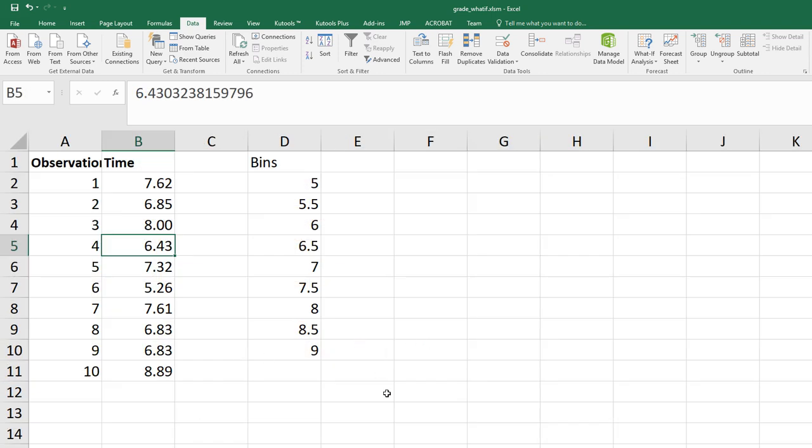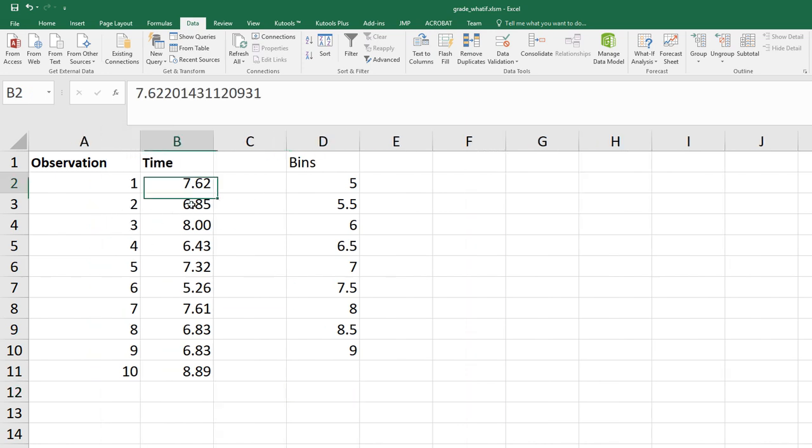So let's just show you the kinds of things that this can do. I have some data here. Let's say this is delivery times. This is UPS delivery times in hours and tenths of a minute. Okay, so it's 7 hours, 7.62 hours. So that's not 62 minutes, obviously, but 62 hundredths of an hour. Okay, so let's say these are delivery times, and we just want to get some sense of the distribution of this. The Data Analysis Tool Pack gives us a couple of neat tools.